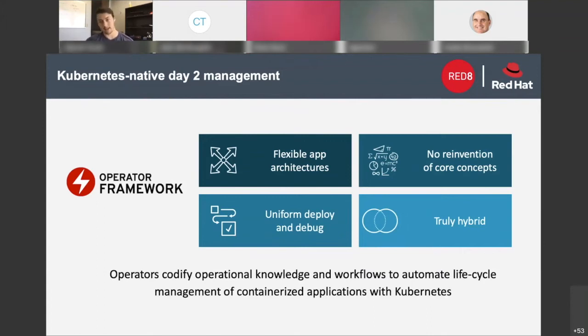And really some of the best examples of this are like putting MySQL on Kubernetes. If you want to scale out your read replicas, there's certain things you have to do in MySQL to enable that. Operator framework takes care of that. So you no longer have to go in and assign replication to different slaves in different zones or things like that. That's all handled by a codified and typically vendor-supported operator for automated day two operations. That includes things like backups or maybe upgrading an application. You might need to upgrade in a certain process. The operator is going to handle that for you. You just do that same kind of one-click style upgrade.